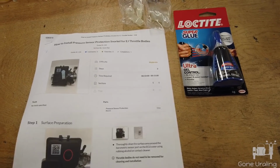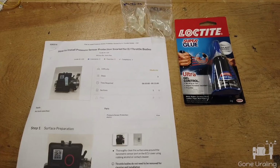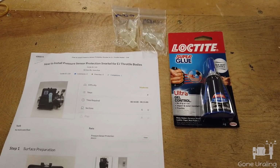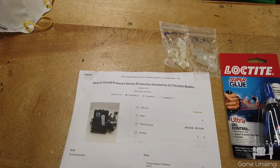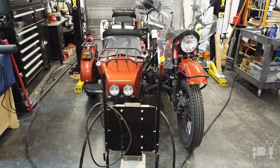If you're not aware, Urals have a reputation for the right side ECU going bad. That is valid, I believe, from the 2014 models all the way up to 2018. The right side ECU will just stop working. We had that issue on this one.